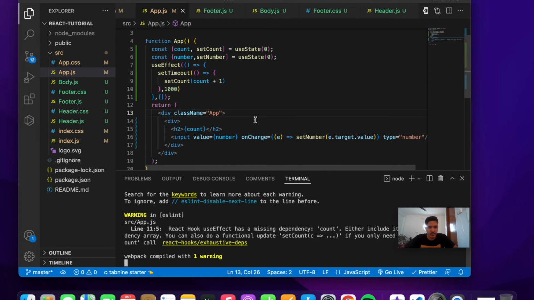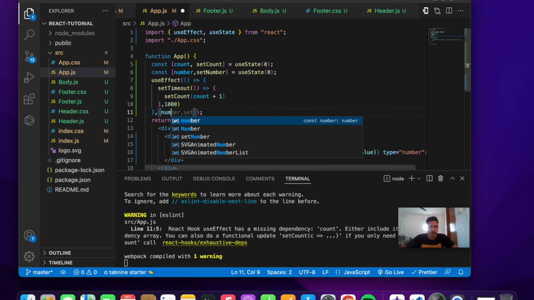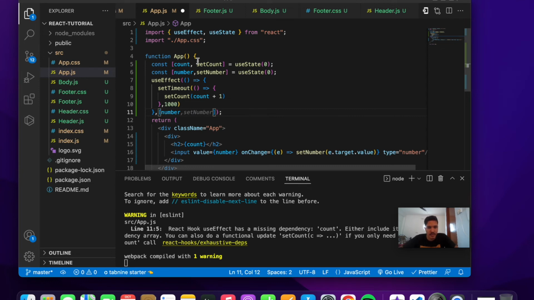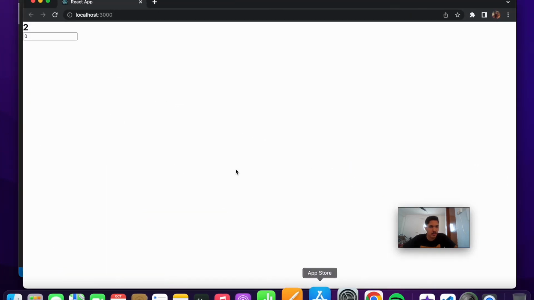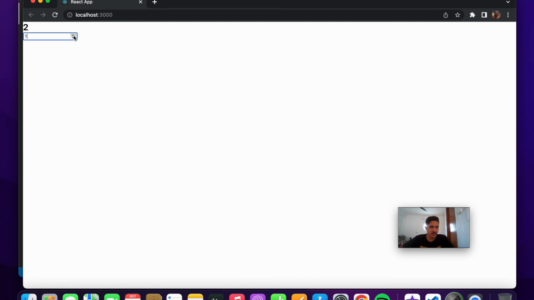Now let's understand the third condition. As I told, if we include something inside a dependency array, when that value changes, this is going to get triggered. Initially we have nothing, so it's going to run once. That's the second condition. So let's provide the value, that is number. Whenever the number attribute changes, it's going to run. Save the file. It's going to run once, so the value is going to be 1 now. It's going to be 2. Let's increase the value. Yeah, again it's going to be 3 because this is going to change. Change it again. Yeah, it's going to be 4. If you even decrement it, it's going to change again to 5. So that's the way useEffect works.